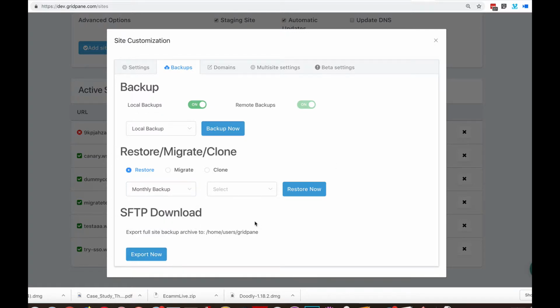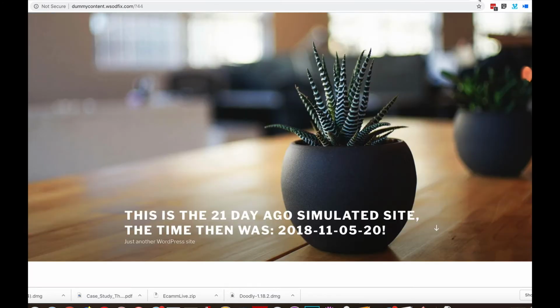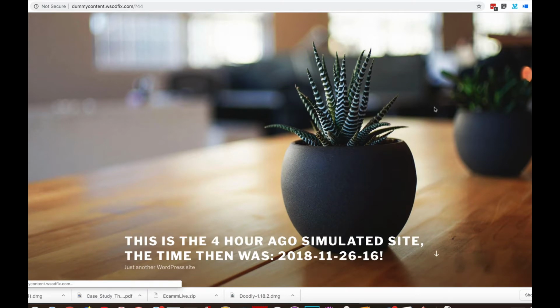So the next iteration on this, which we hope to have done still this week before the end of quote-unquote Cyber Week or whatever, is we're actually going to have API callbacks such that when you go to pull down which restoration you want to do, it'll show you live up to the minute exactly what you have available, okay? But basically, long story short, if you made a big mistake and you nuked your site and you knew everything was good 4 hours ago, you could choose to go back in time 4 hours, and pretty much as quickly as you can click the buttons and jump over here to refresh your page, this is the 4 hours ago simulated site, okay?